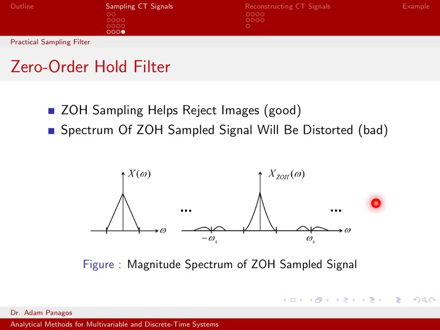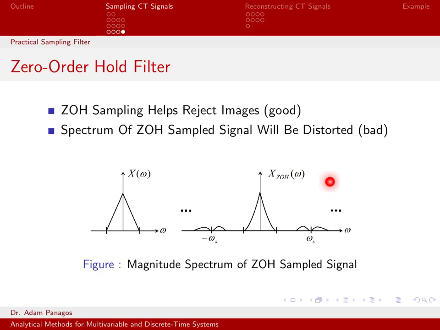Because of the low-pass nature of the zero-order hold filter, what happens is these frequency components get rejected. And in some ways that's a good thing. We don't want to have these images here, because if we ever want to reconstruct the signal, we have to go back and low-pass filter it anyway. So we don't mind that these get knocked down, because when we sample, we really don't care about those anyway.